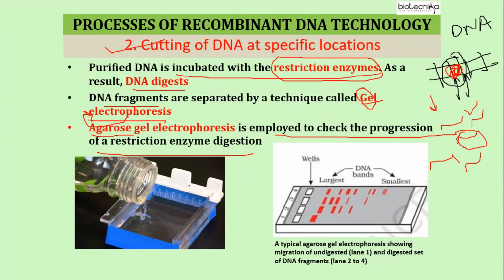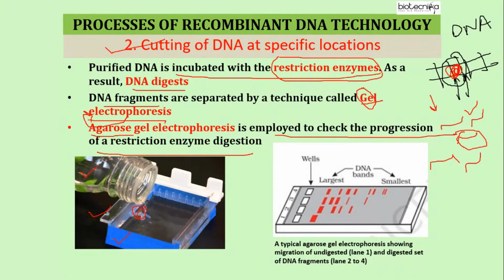So how to prepare a gel? Suppose this is a casting tray. This beaker contains agarose that is dissolved and boiled in a specific solvent. Once I pour this gel, after some time it will be cast and become solid. Here you can see it is liquid, but after some time it will become solid, because this gel is semi-solid. Once it is heated up, it will be in the liquid stage, but once we pour it into the casting tray, after some time we'll get a solid-like structure.